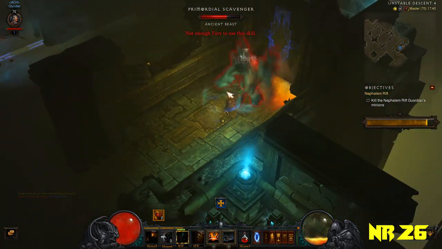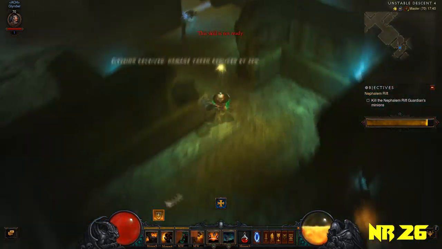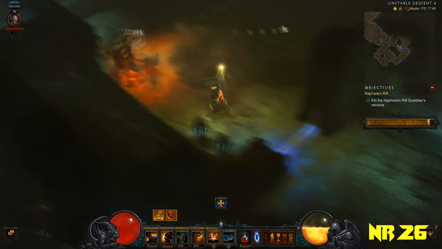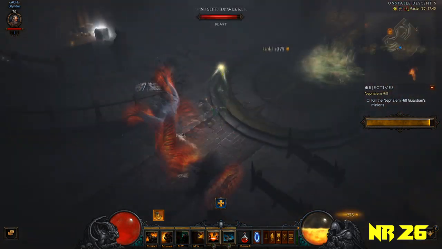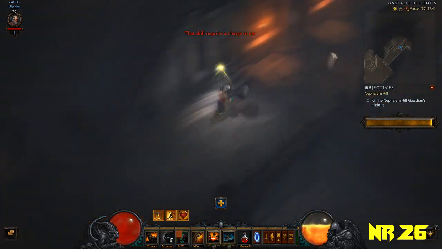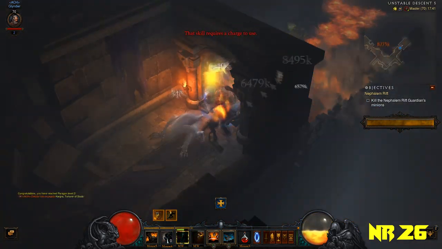And we're moving forward. We're going to take on our final Rift Guardian, coming up soon. And again, thank you for watching. This has been a very emotional gameplay today. I actually thoroughly enjoyed it though. Playing as a hardcore character, I've had to concentrate a hell of a lot more than I would normally. You know, we're Paragon level 2 now.